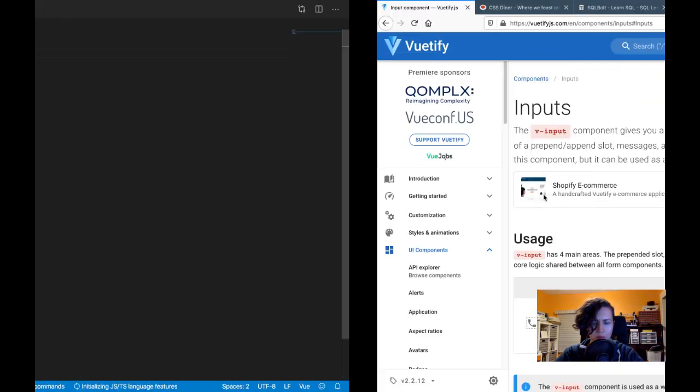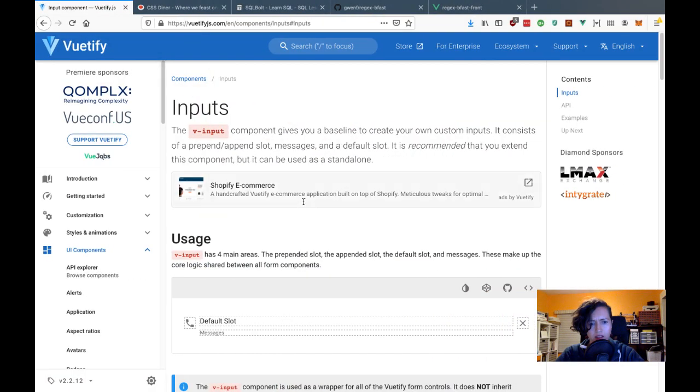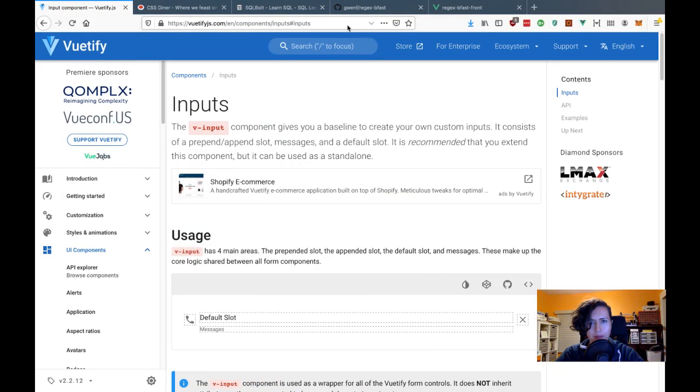I'm just going to use v-input. Yeah, they have navigation drawers, so I could probably just steal one of those. And then, yeah, I don't have to put anything in it. So I guess I'll just make it self-closing here.